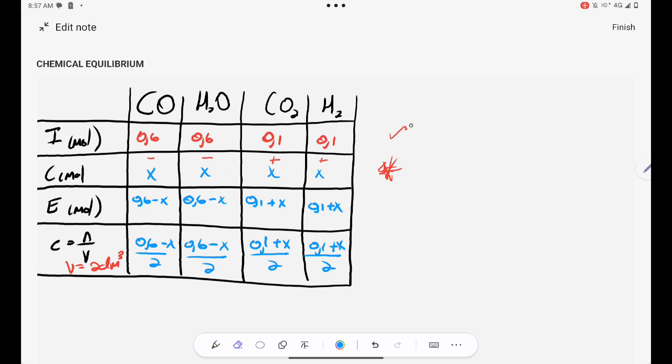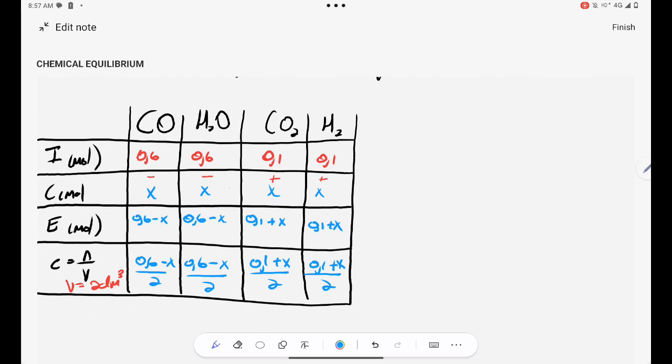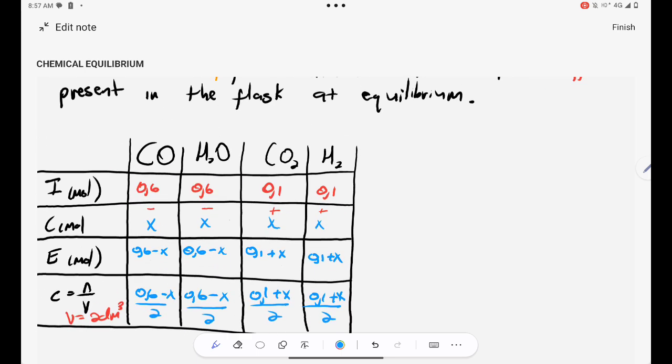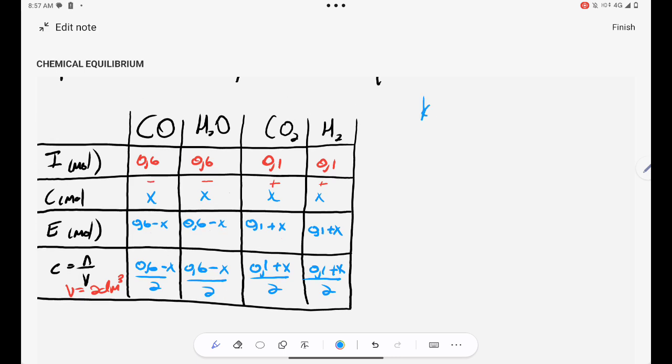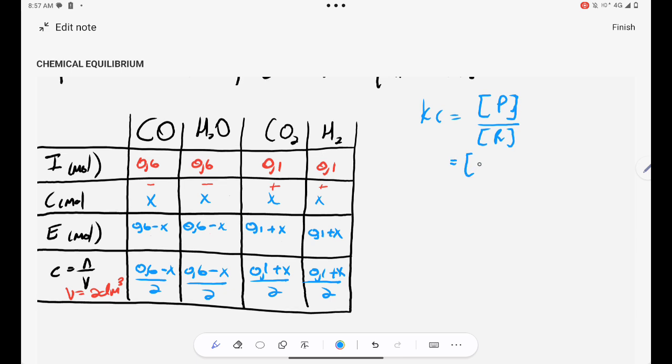So now I do know my concentration of both my reactants and products at equilibrium. Remember that, guys, for me to use Kc, the Kc value is basically equal to the concentration of products all over the concentration of reactants, right? So our products will simply have carbon dioxide and hydrogen. And then for our reactants, we had carbon monoxide as well as water vapor. Kc is equal to that.